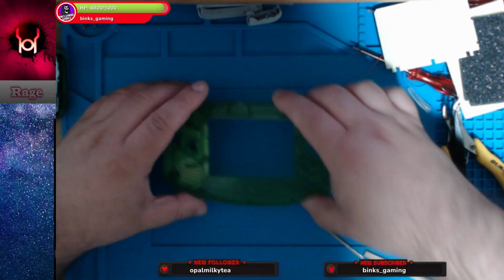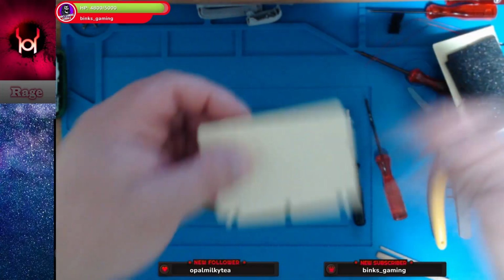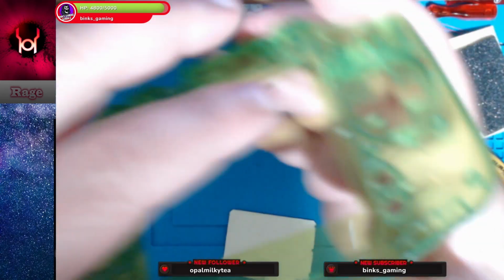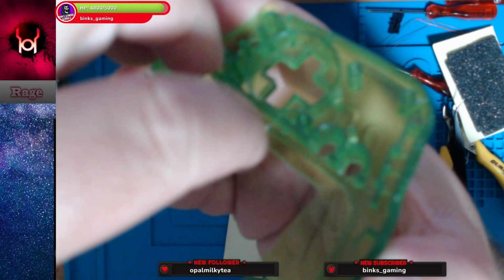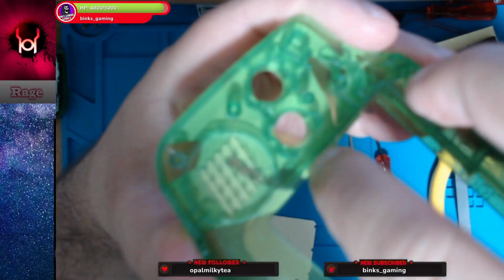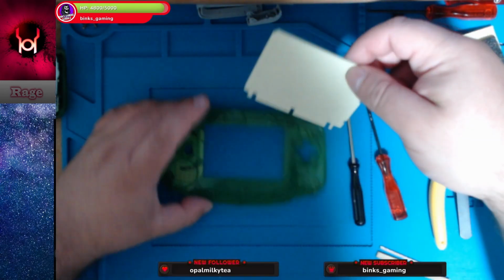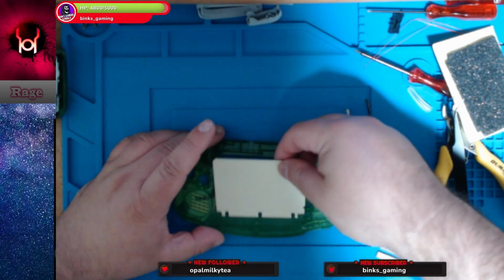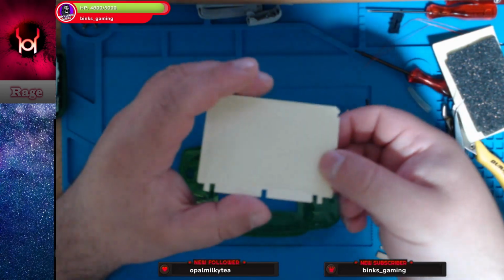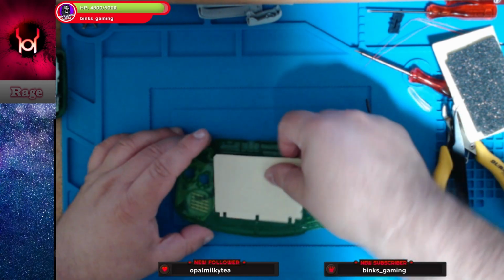Alright. So I'm going to do this part first. First of all, this is very important. Now, I did do a slight mod. If you look here, you'll see some nicks. There are some bumps on this side here, and there's a bump here, sort of on the opposite place. Those were blocking the screen. That's one of the things that annoyed me, because it's not meant to be. Also, this thing looks like it is completely wrong compared to the instructions. I was also given either incorrect or old instructions to how this goes.